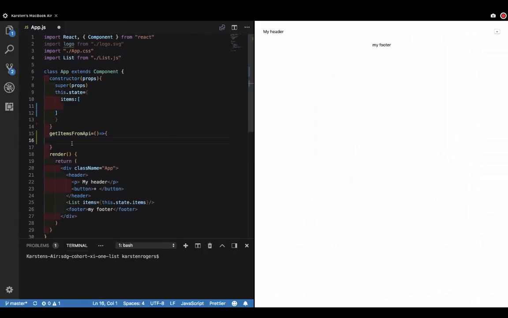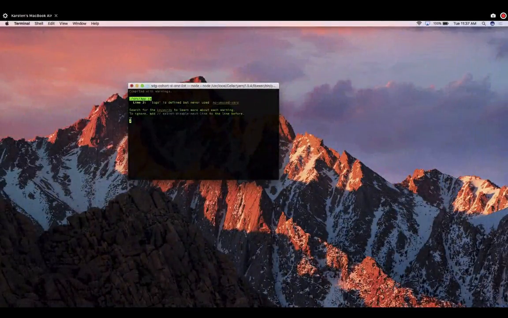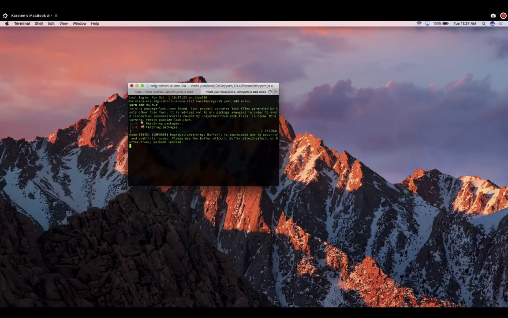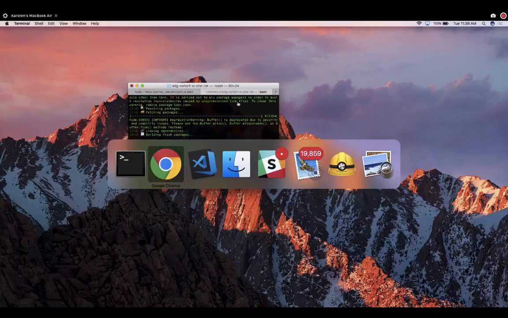All right, so now we're going to add the Axios library to our app. So back in your terminal, just Command Tab. One more. Cool. So now make a new tab. Command T will make a new tab. Cool. So now in here we can yarn add Axios. But it will pull down that we added to the project. So now if you go back to our code, Command Tab again to go back to code.